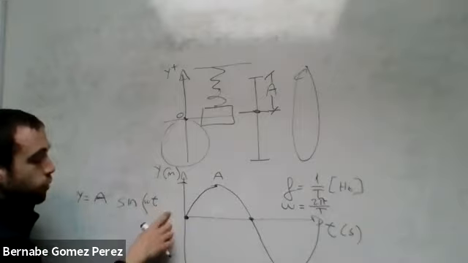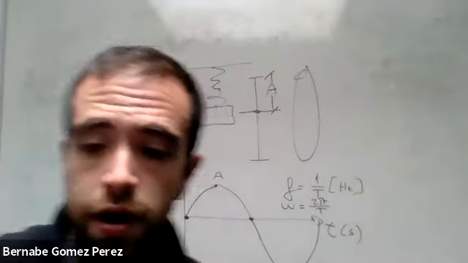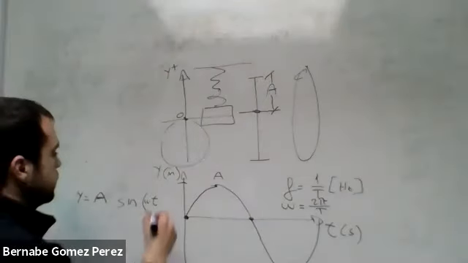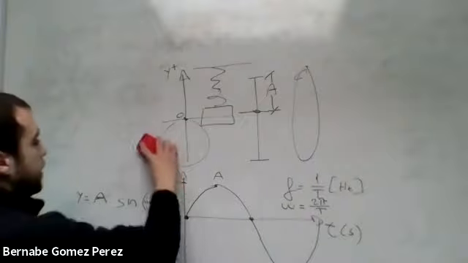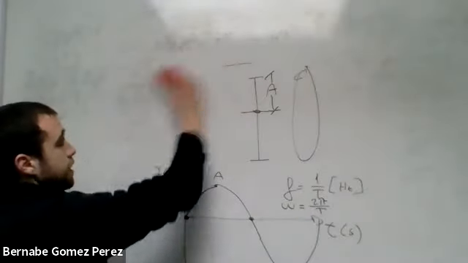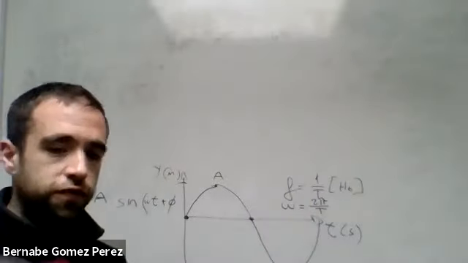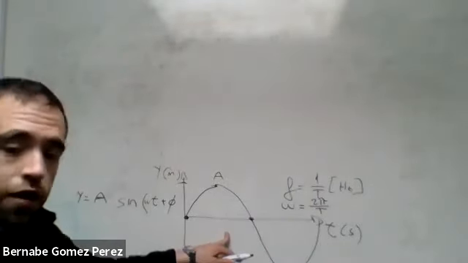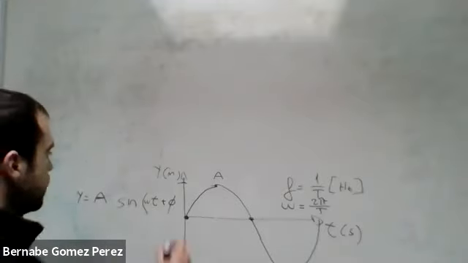And the phase always goes inside the sinusoid, okay? I will go through the phase. Plus the phase, okay? So let me erase this upper part now that you understand the relation between the position of the spring and this sinusoid. And with this sinusoid, we are going to understand what the phase is, okay?